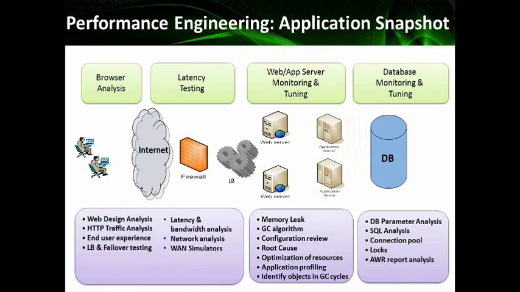At the database layer, again, AWR report analysis is very key and it's pretty extensive. Also the logs, connection pool size, and SQL analysis become very critical, in terms of how many round trips have been made, as well as how many times a particular SQL and the join statements are called. And DB parameter analysis is one of the key aspects.